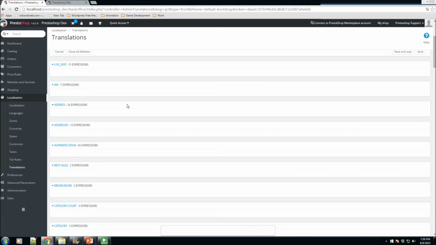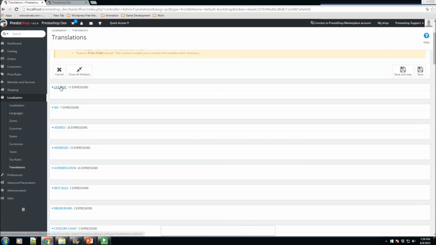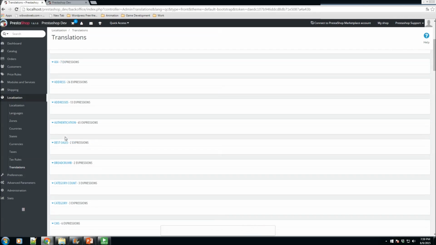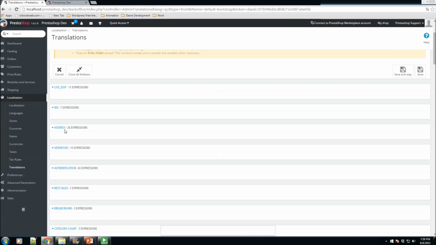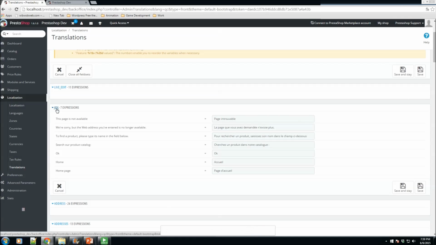And as you can see here, now we could edit any of the following. Just click on here to expand it. Now these give us a general meaning of which one each one is going to modify. For example, the 404 is the error that shows up on your page when something is not visible. So for example, I'll show you an example.